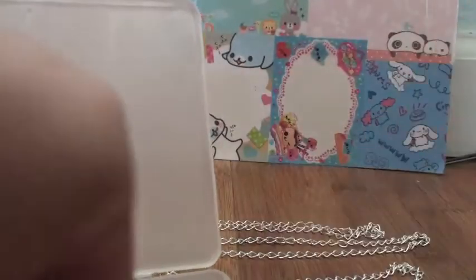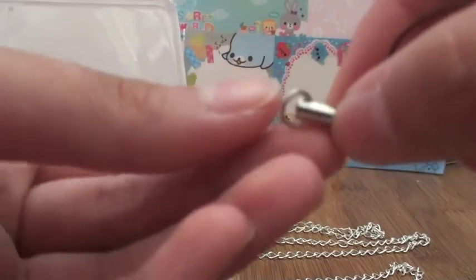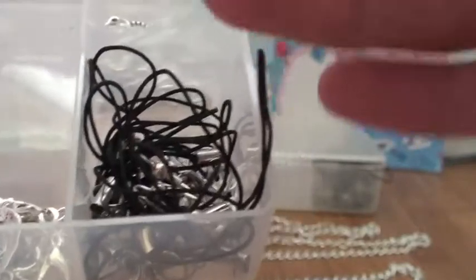So these are not in one bunch because I started using some already. So they also have the jump ring at the end. So this is in this container, and the chain is usually in here as well. And this is in my container findings as well. So it just looks like this.